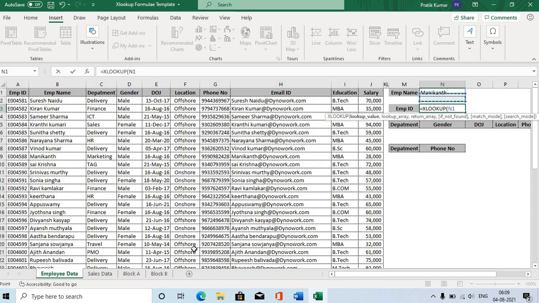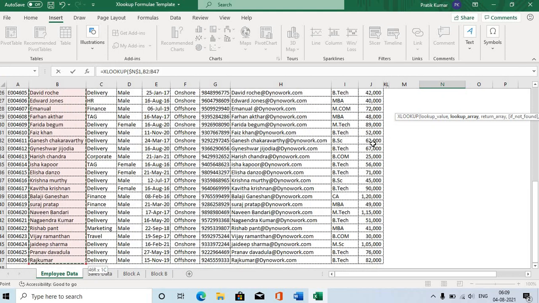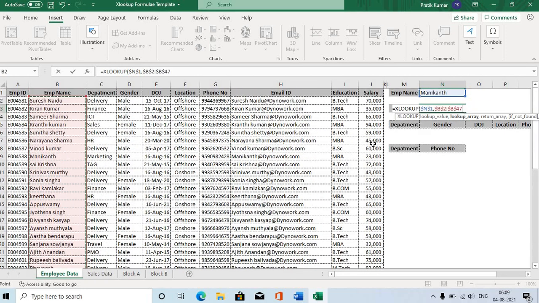What are we trying to look up? We are trying to look up the value for Manikanta. Next, lookup array, which got highlighted now. Lookup array is the range where you have your lookup value. I have selected it. Done.